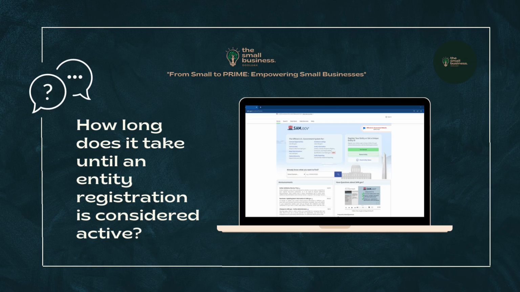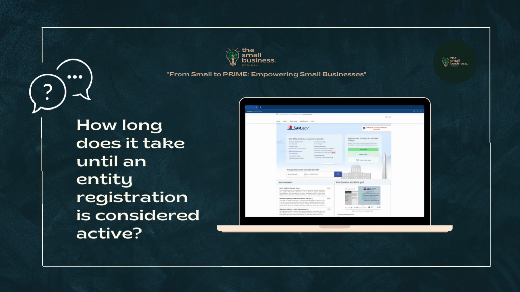If you receive emails from the CAGE code review team and they want to gather more information regarding your entity, those emails are time sensitive and they typically will give you about 3 business days to respond. And if you don't respond, it could very well kick out your application and deny it as a whole. So you want to make sure that you are checking your email daily, whoever your point of contact is, to make sure that you don't need to provide any additional information while you're in that manual review process.